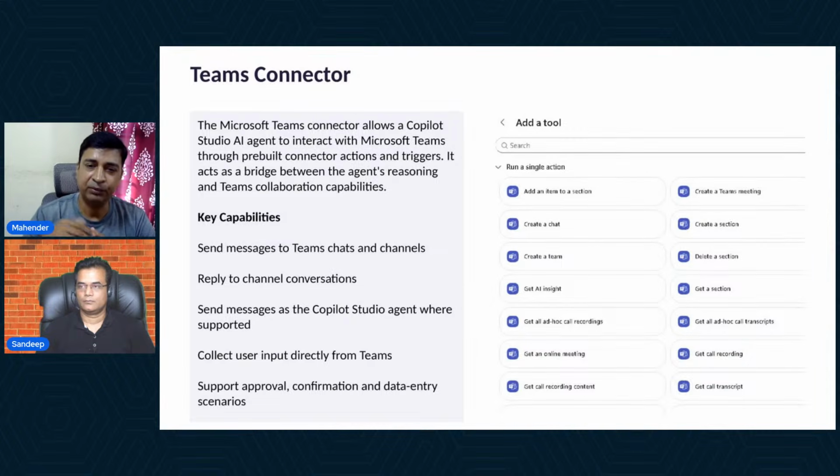For example, if you want to initiate a chat, set up Teams meetings, or implement an approval process, such as sending an approval before sending something out, that can also be done. So we have different types of features, and that's how we are going to use the Teams connector here.